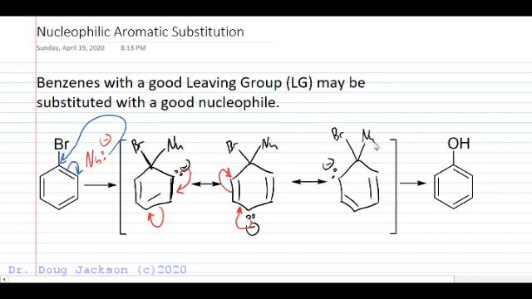Our third contributor sends us to the ortho position on the other side. From this position, we kick off the leaving group. We could have equivalently kicked the leaving group off from the first contributor, but to demonstrate the resonance contributors, we drew all three. For our nucleophile, we could use hydroxides - that's what we've drawn here, but any good nucleophile will do.